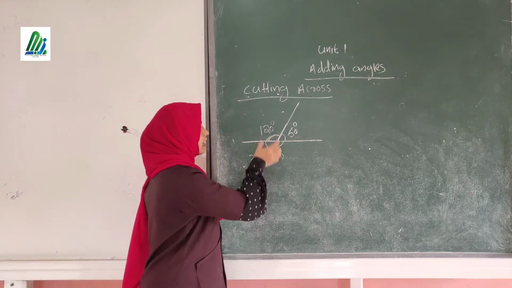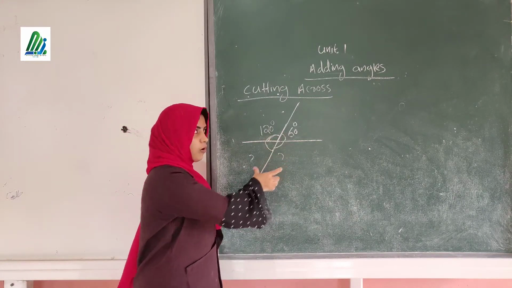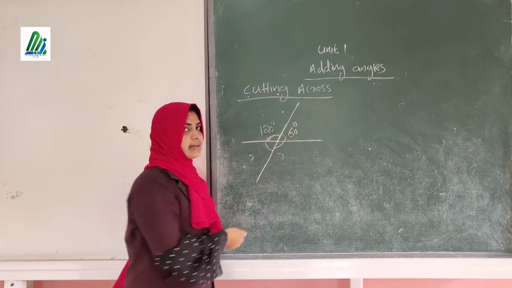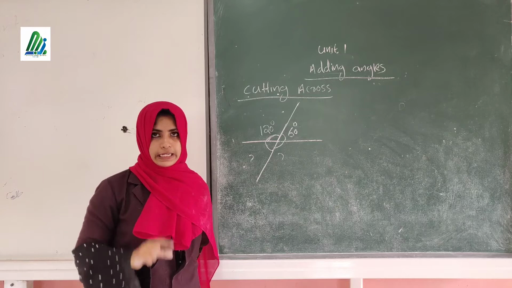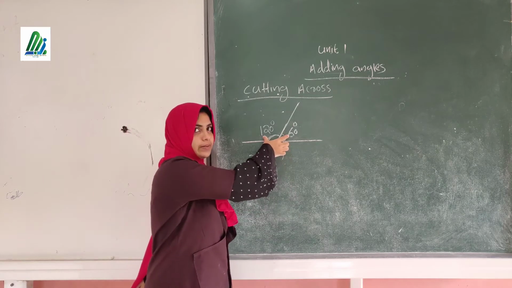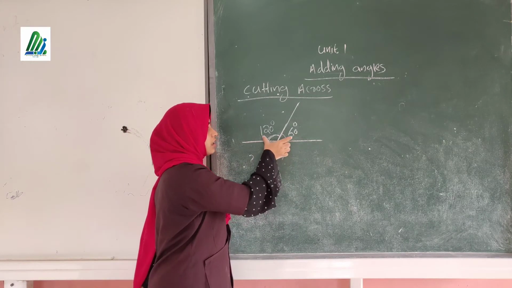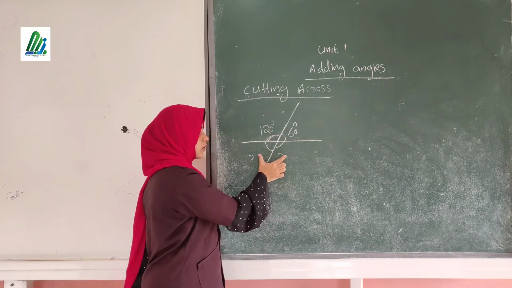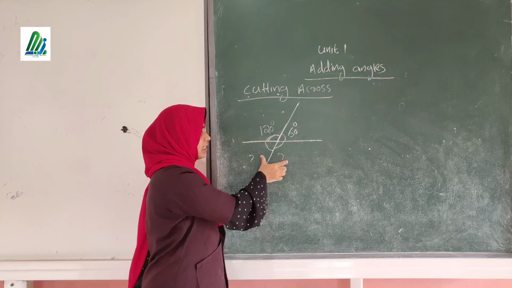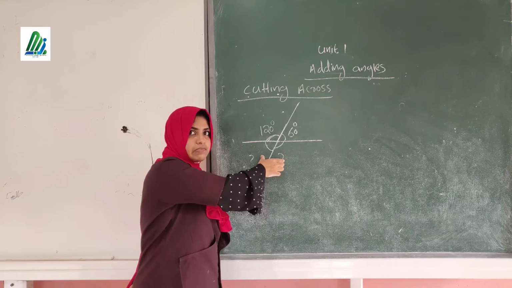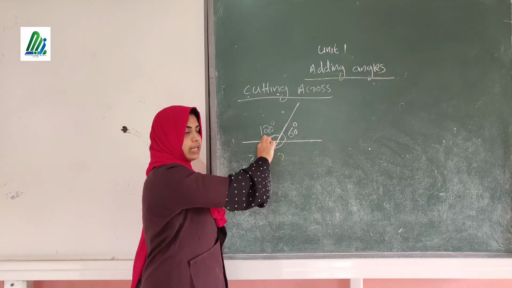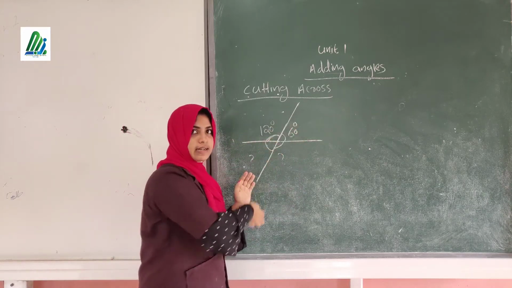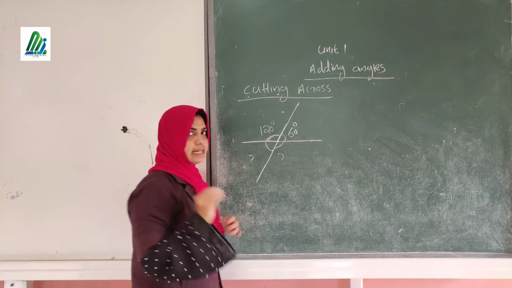Here the angles at the top and bottom, and the left side and right side of these slanted lines also form a linear pair. So this is a linear pair on the top side of this line, and here also on the bottom side a linear pair is formed. This is also a linear pair on the left side of this slanted line, and the right side of this slanted line also forms a linear pair.